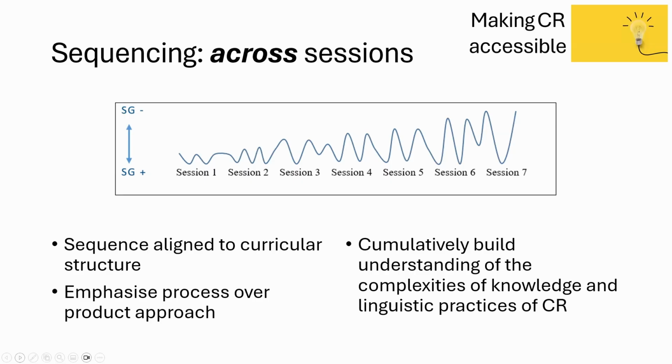So really what we're trying to do here is to build that understanding of the complexities of what they're being asked to do. A 400-word text is actually really quite complex here. And there's not just the critical reflection practices of selecting the right theory, choosing the right personal experience, but also expressing that through language. And so in the diplomas, there's a great emphasis on the language outcomes in addition to the course outcomes as well. So I would be integrating those as well, particularly as we got further along. So the higher wave in sessions 5, 6, and 7 would often integrate a lot more linguistic resources and the way that they were being used as well.